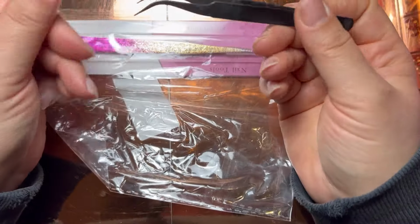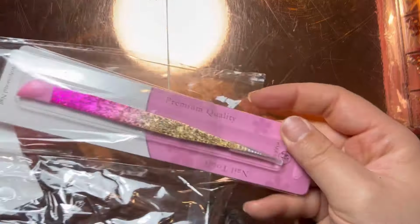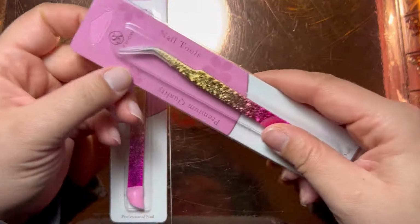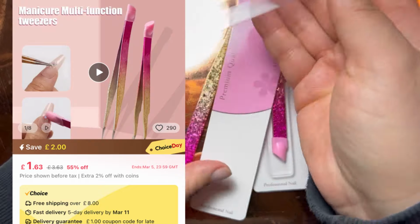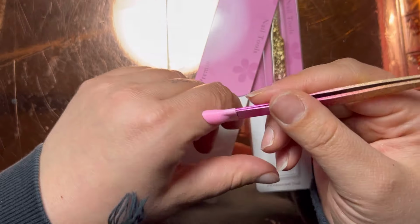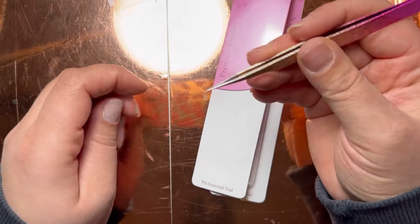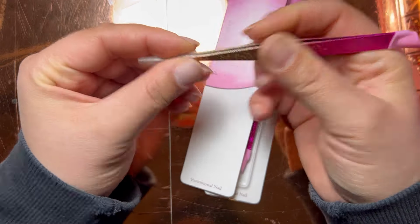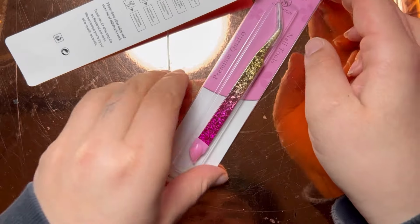Right, so I will apologize for the higgledy piggledyness of this video because you saw me using these tweezers a minute ago, but yeah, the video's not in order. But anyway, these cute little, not little, they're quite long actually, tweezers. And there's the straight edged ones and then there's the curved edged ones. And like I said, you could see there, I showed you, I had a pair already, but do they look like this? No, they do not. They also have this cute little rubber bit on the end that I'm planning to use if I'm doing any foils, just to push things down. And you saw me using them to jab the gel. Anyway, yeah. And for that price, why would you not replace those manky ones that I already had? So yeah, I'm really happy with these. They're pretty, serve a purpose. And they were cheap.